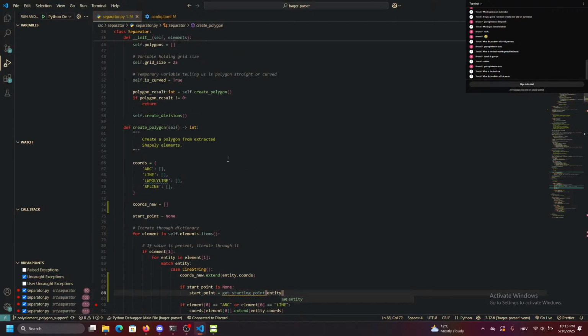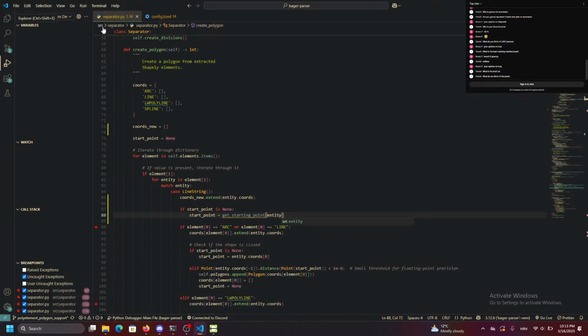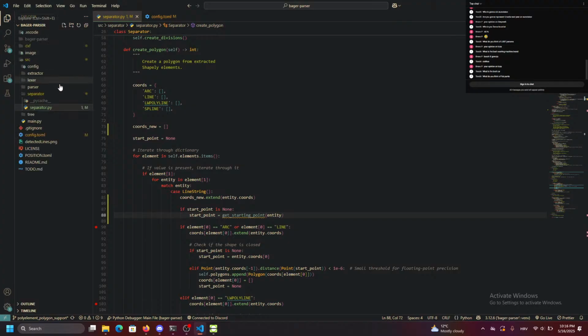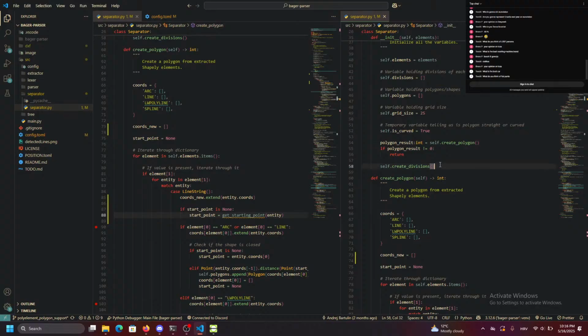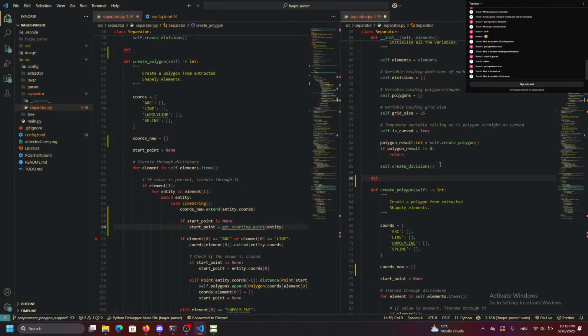I'm going to make this function. So def get starting point.